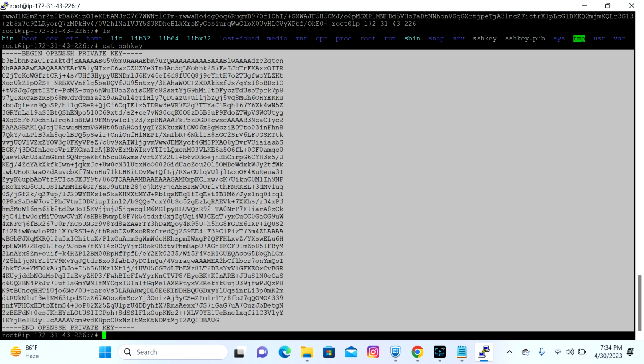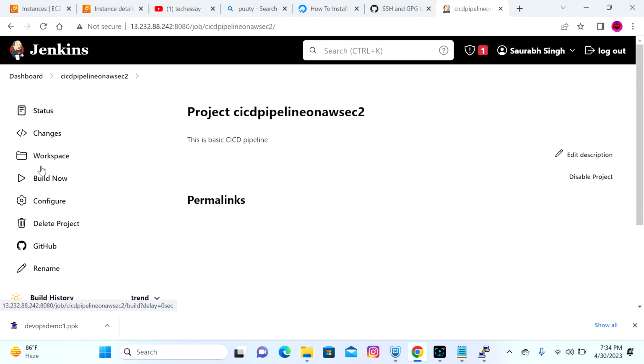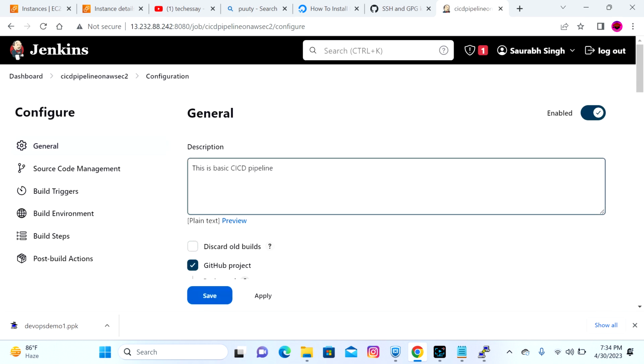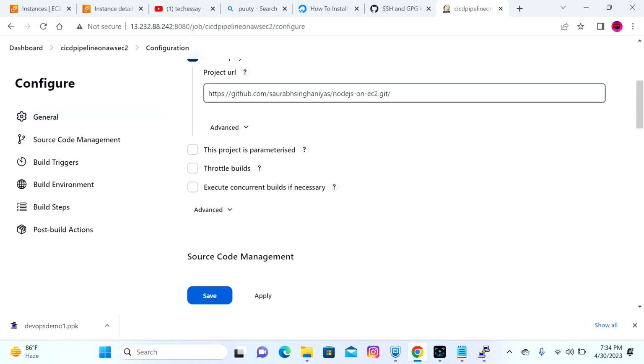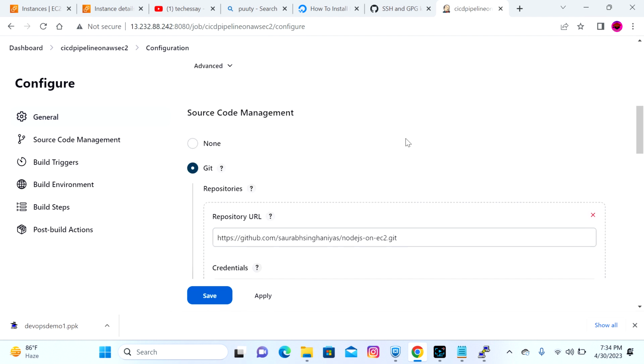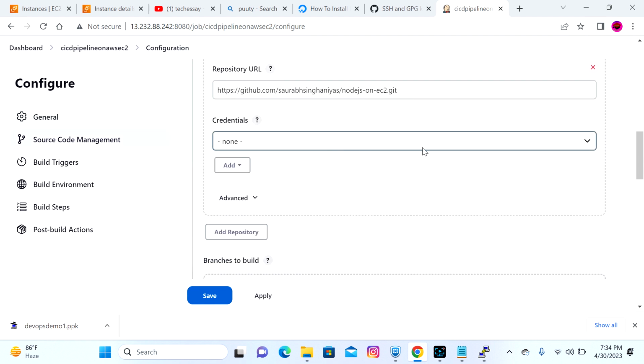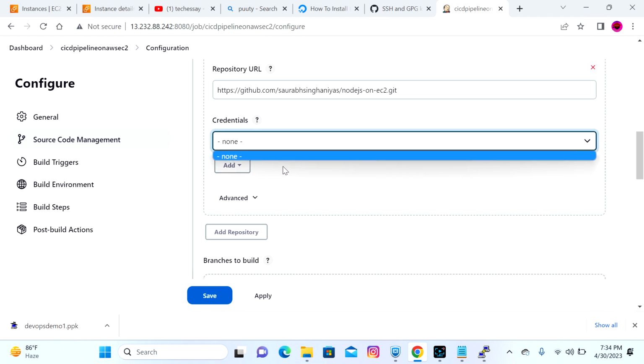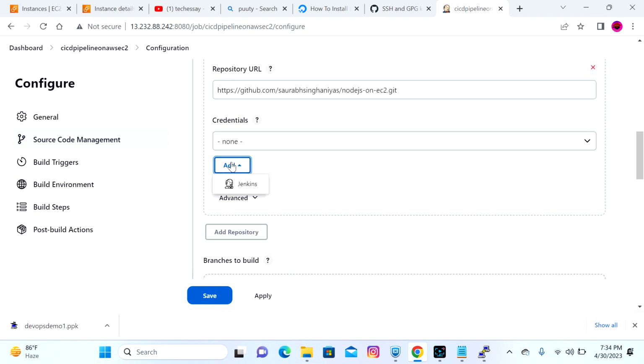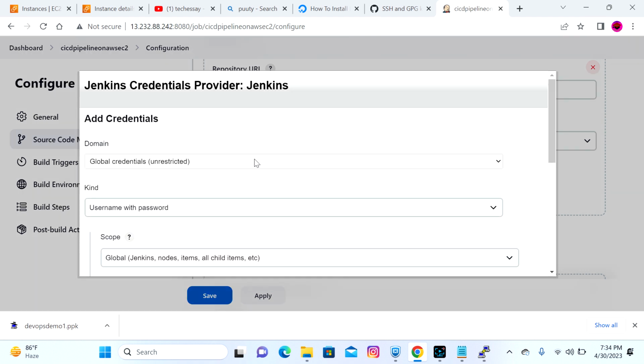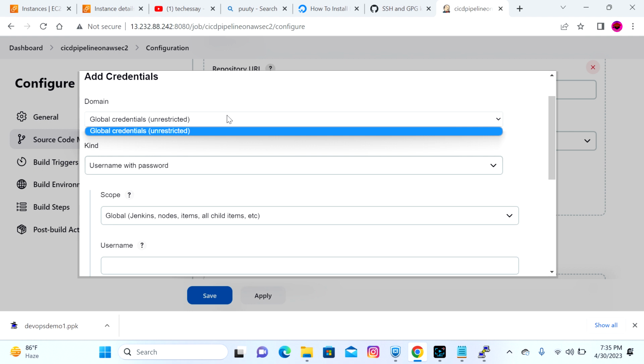Select this and copy it, and here click on configure. We already gave our GitHub repo link. Now we have to provide credentials. Here it is none, so click on add, click on Jenkins. This is the global credential.